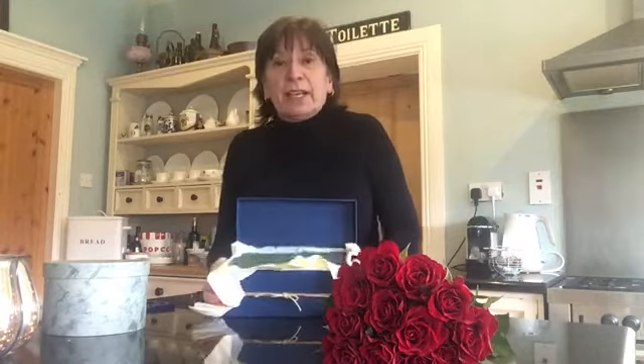Now I am going to show you — we are going to make one here together. This is a box which you will have seen at the beginning of this video. I painted the box last night — I painted it navy blue because I like navy blue. I've lined the box with a thin plastic liner so it won't leak, and I've soaked my oasis in water and it's full all the way there. Now we're going to put some roses in here.